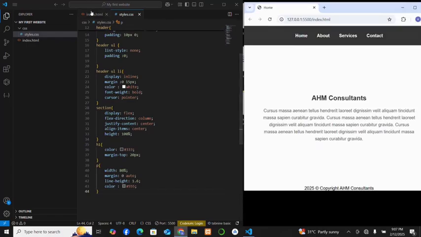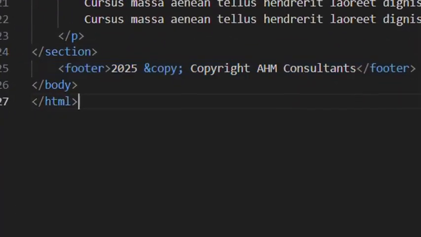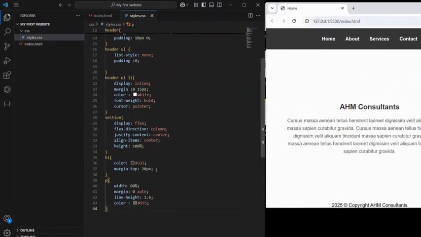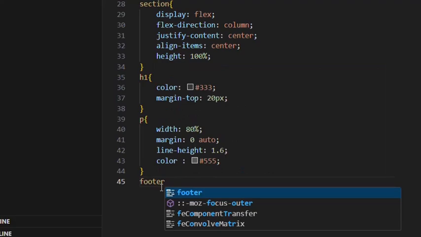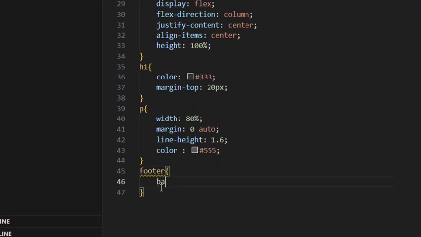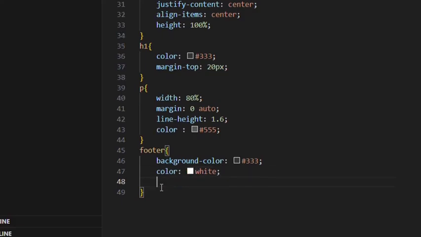So now let's move on to the footer. Let's style the footer. Back in the CSS file, type footer, and then curly braces. Within the curly braces, let's declare the properties. Let's start with the background color, which will be set to the dark gray color. Hashtag 333, and the font color will be white. And let's add a padding also, which will be 10 px and 0, and this adds a vertical spacing in the footer.